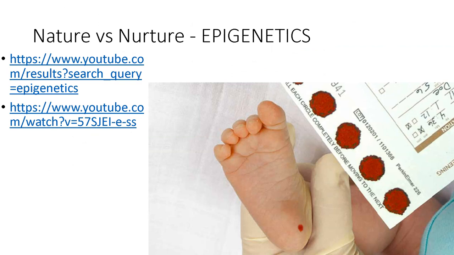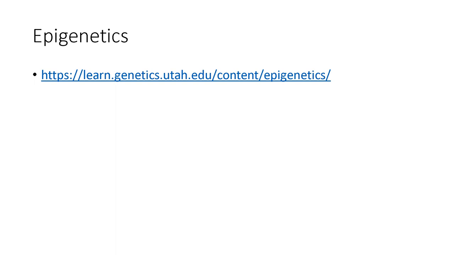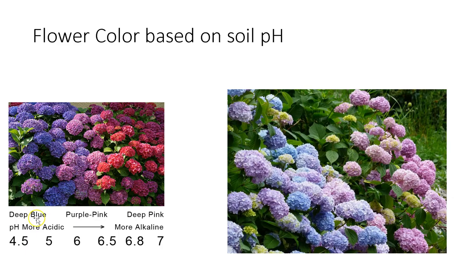Does your DNA determine everything about you? The answer is no. You have the ability to be influenced through nurture and also through nature, but mostly through how you live. Epigenetics — stuff on the outside influences it. For example, flower color in hydrangeas: if the environment is acidic, the flower becomes deep blue; if the environment is more alkaline, it becomes a shade of pink. All about environmental differences.